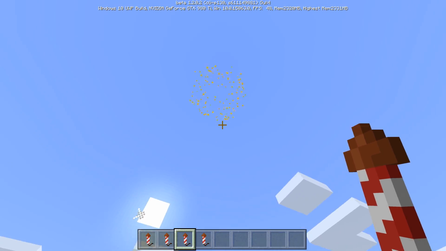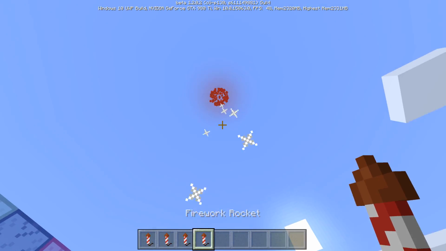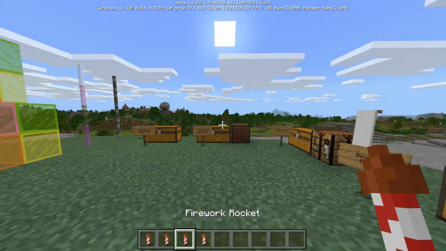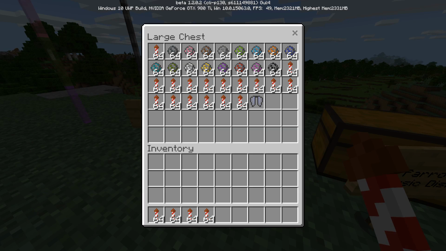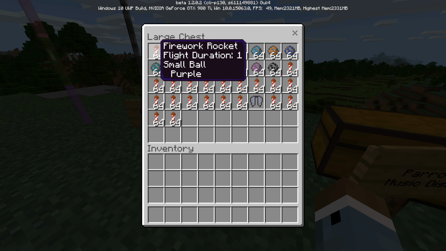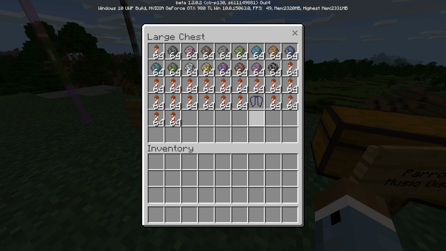So there's one, the yellow one. There is the red one. What about this one? White. So you get the gist of it. But another really important thing, especially for survival, is if you have the no effect one. Let me find that really quick.